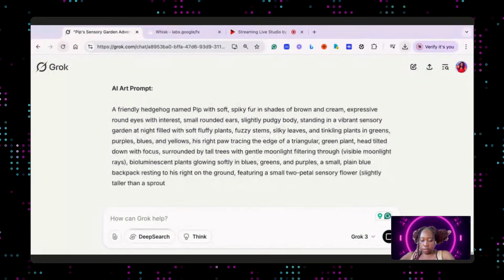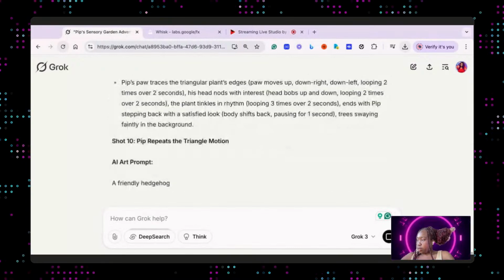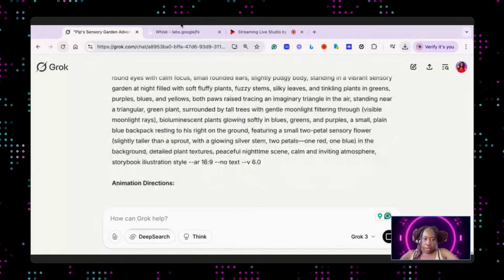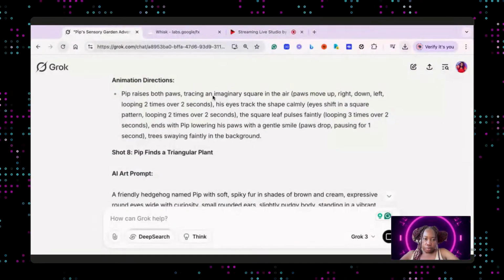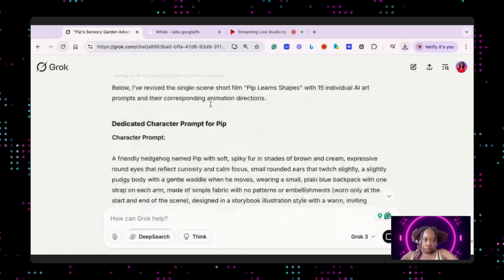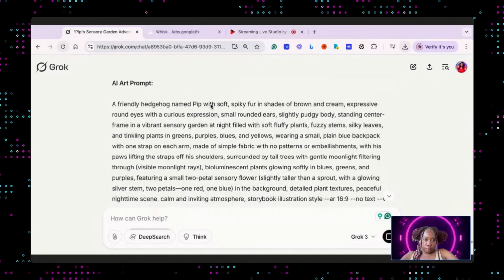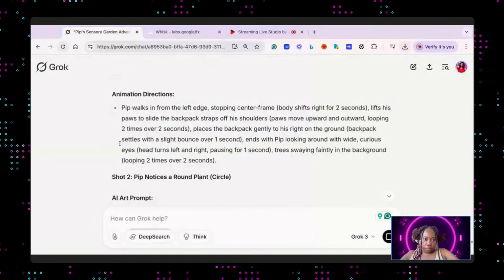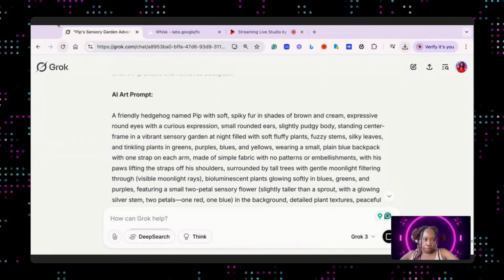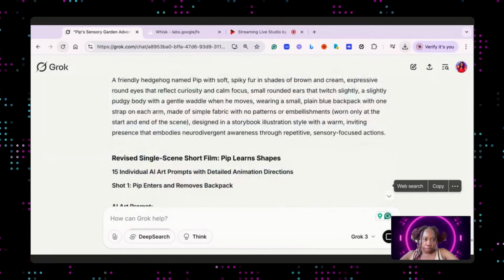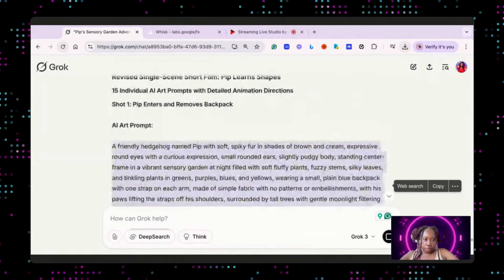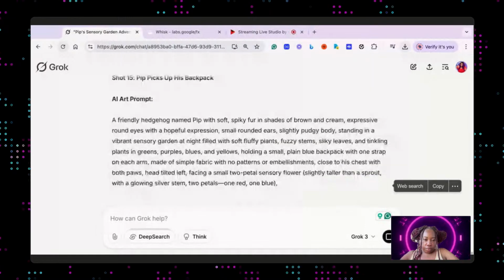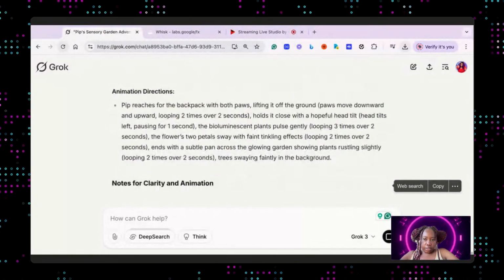It just didn't fully follow what the instructions was 100%, but we're getting there. Okay, so it's still generating.